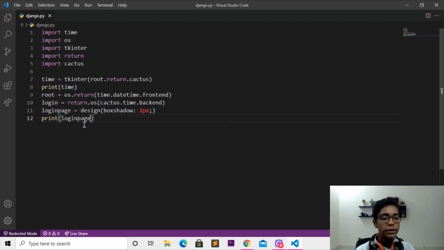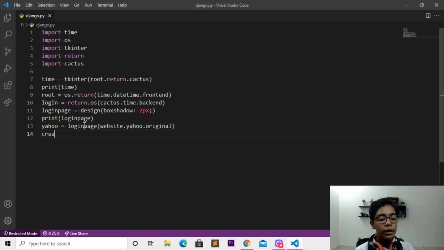So you can see we have just printed this login page here, and now we can check the box shadow which we are getting at the back of our login page. Then here I'll be writing yahoo equal login page. Then I'll be writing website dot yahoo dot original. So we are just making the original website Yahoo login page, so because of that we are getting this.